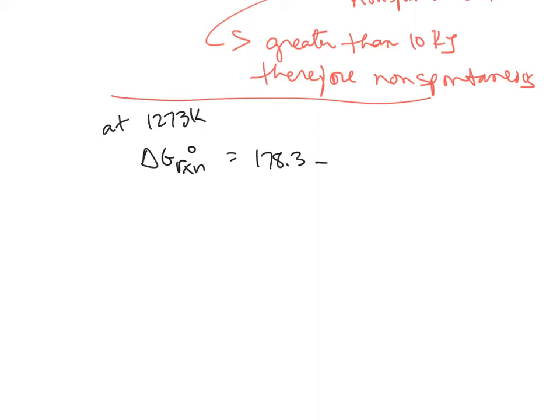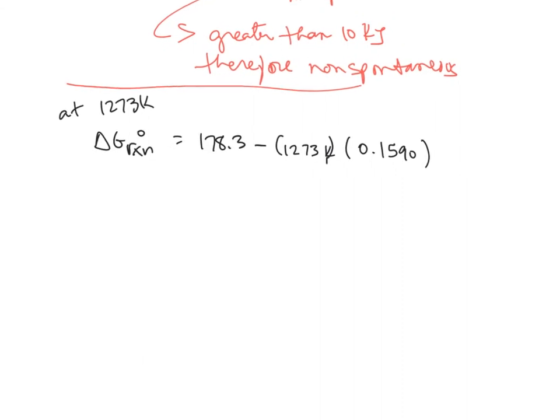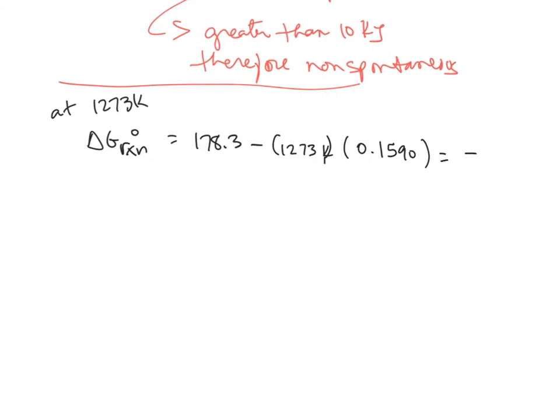178.3, and this is the last problem we did this too. It's not normal to put in temperatures other than 298, but for purposes of general chemistry, and also these temperature changes are not that dramatic, it's not completely wrong to put in a temperature other than 298. So we're just going to do it and ignore the consequences. The differences are not that big. So you're going to get negative 24.1 kilojoules for delta G at 1,000 degrees C.